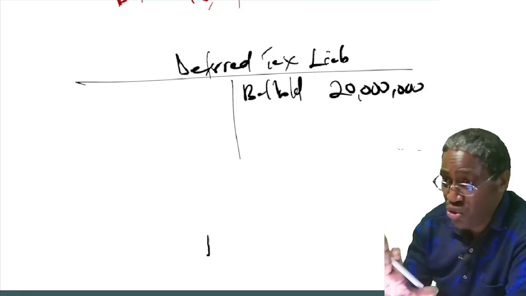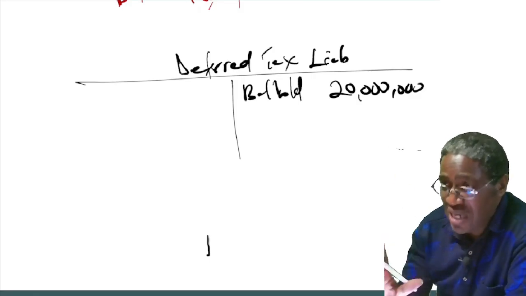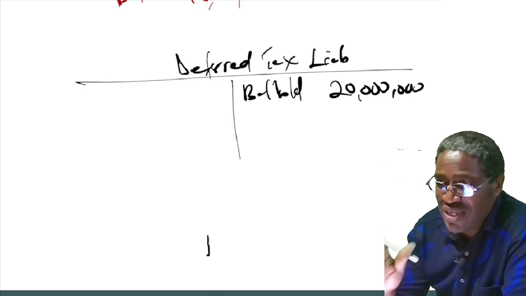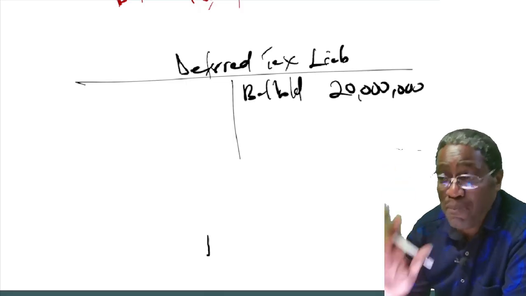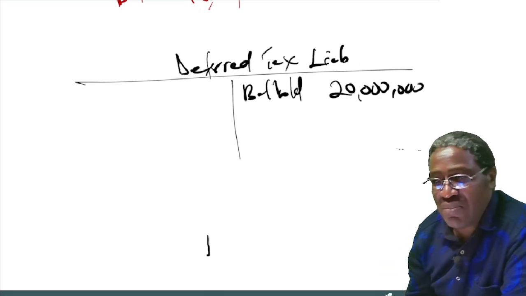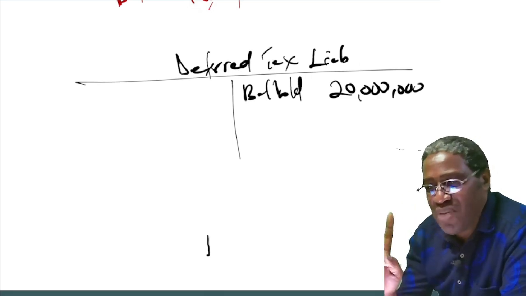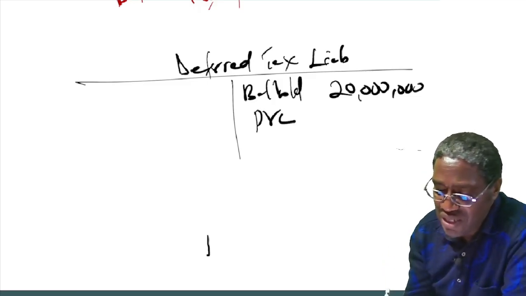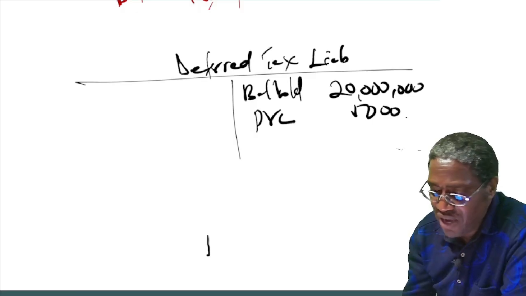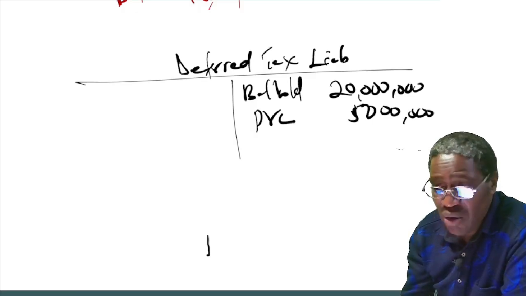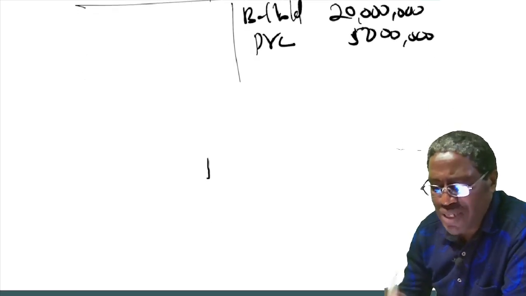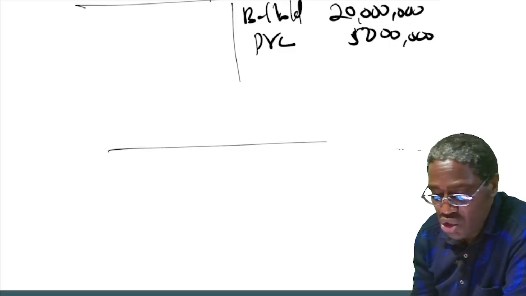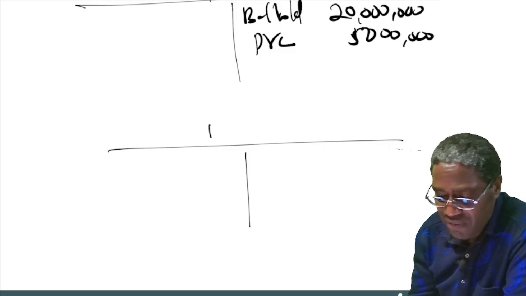Listen, I've told you, deferred tax is a liability account. A liability account, I've said, is always a credit balance. So when the examiner tells you transfer 5 million to the deferred tax, you will credit the deferred tax by how much? By 5 million. Now watch, which automatically means in your P&L, you will debit by 5 million.